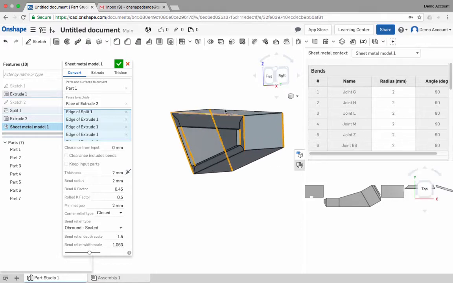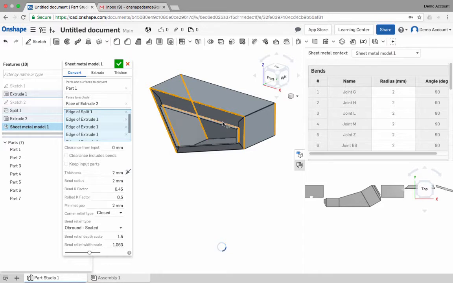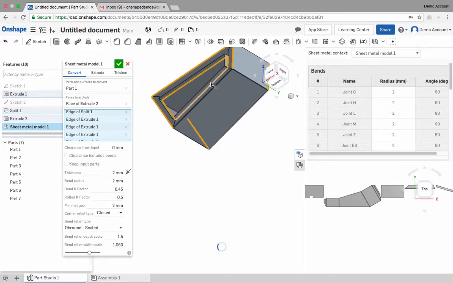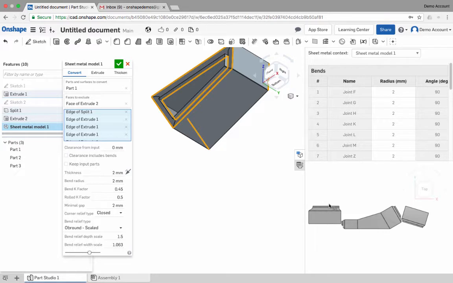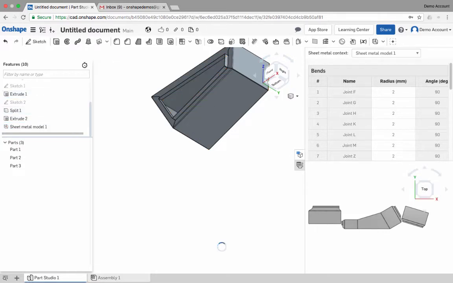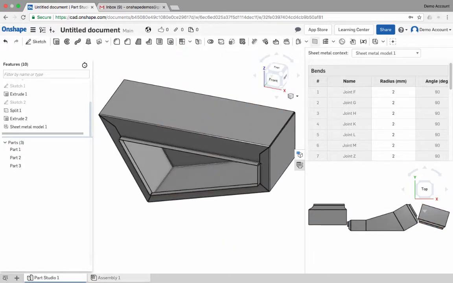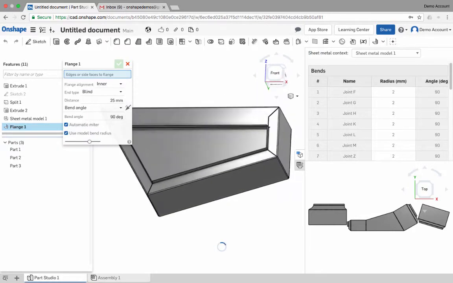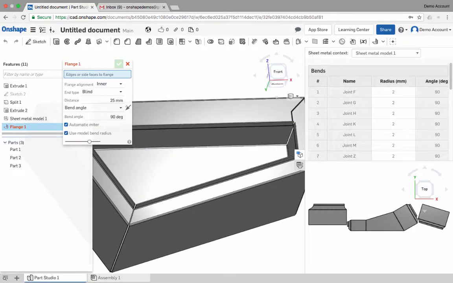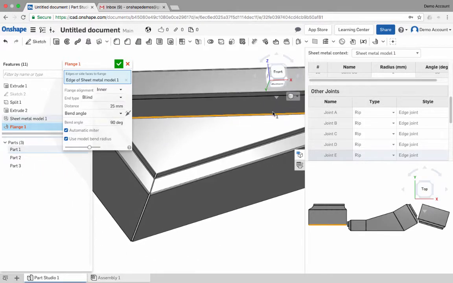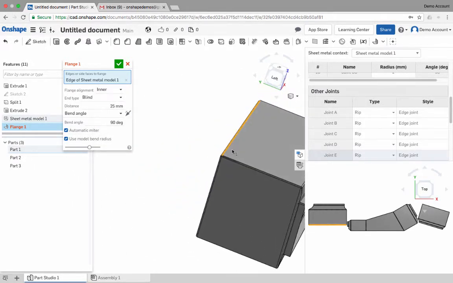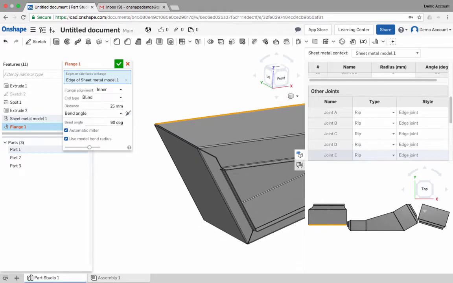I'm going to actually create this as a separate part. I could put a join on here and a join on here. Got the three parts there, but the problem is with that, I'll close that off and show you. The problem I have with doing it this way is that when I want to add a flange to this back edge, so I like to put a joining flange on that back edge, I can't actually add a joining flange off one of these ripped faces. So therefore I have to actually create it as a separate part.